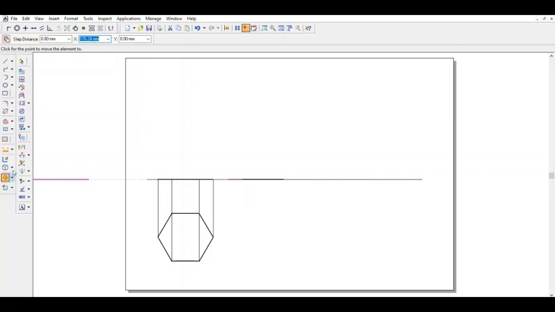I'm just explaining you the procedure here. So select the endpoint here, select this endpoint here. Make sure you find the endpoint. Then you incline this at an angle of, let us say 40. Let us say 40 only. Just show the inclination of 40 here.